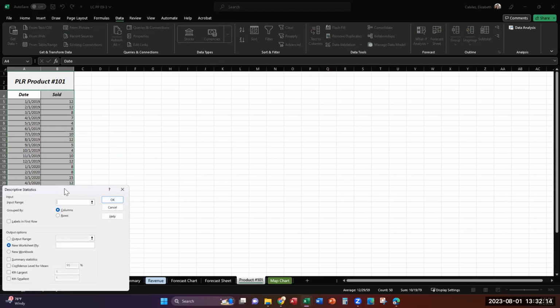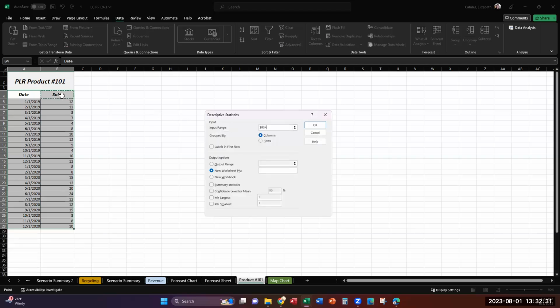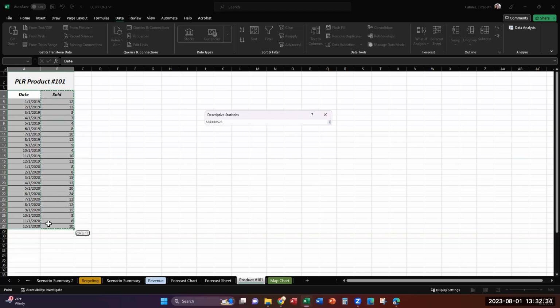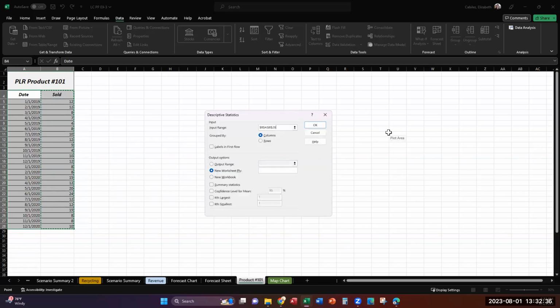And then we're going to select B4 to B28. Then we just want to verify that we chose the right range, and that the Columns radio button is selected.